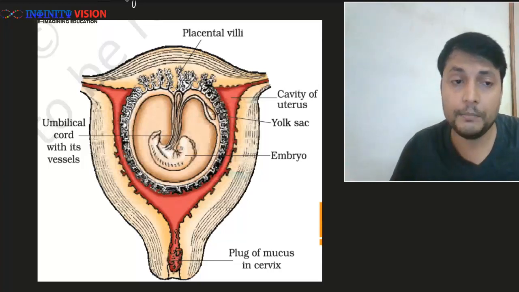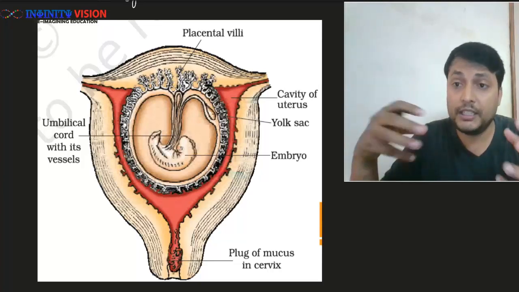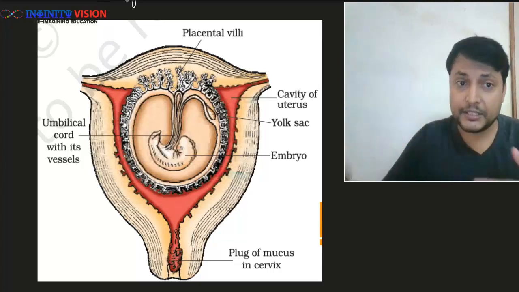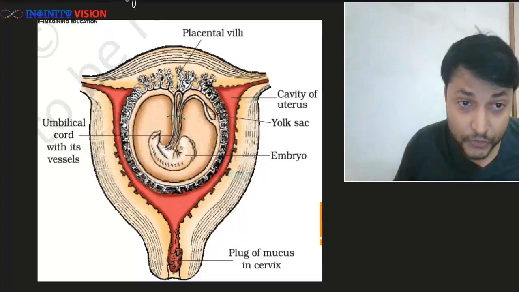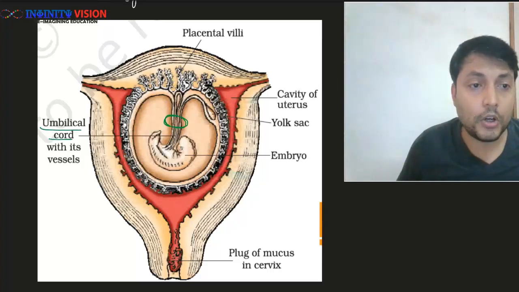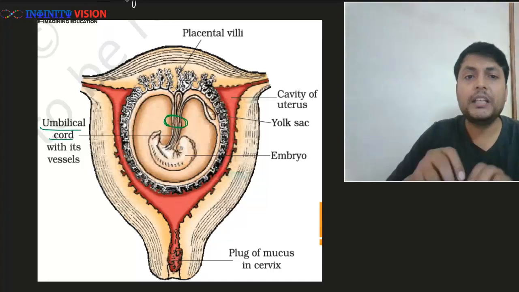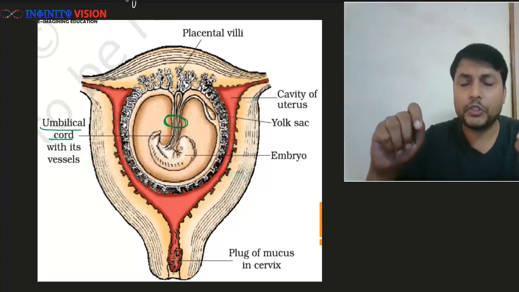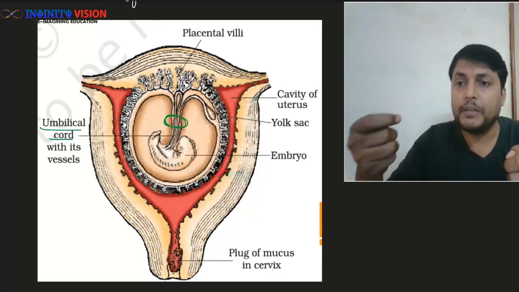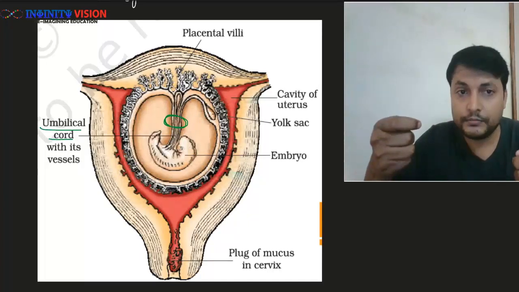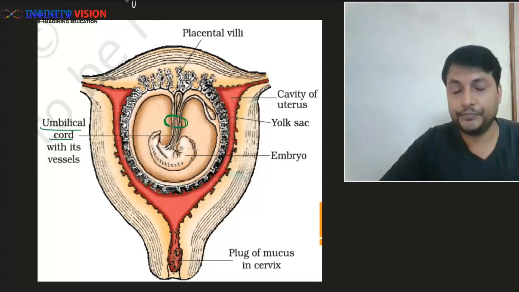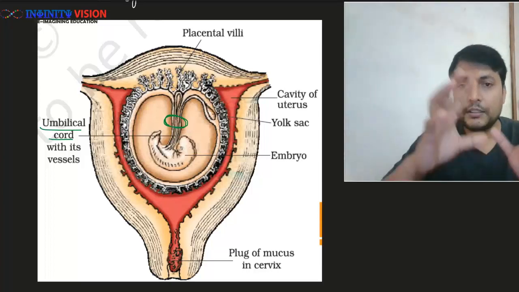And this growing embryo is going to require a lot of nutrition, and this nutrition will be provided from the mother through the placenta, okay? But from the placenta, it will reach the embryo via a particular tissue called the umbilical cord. Basically the umbilical cord is a rope-like structure, which consists of different blood vessels of the fetus, the blood vessels through which the fetus is directly connected with the placenta. Great. So this is how it looks.